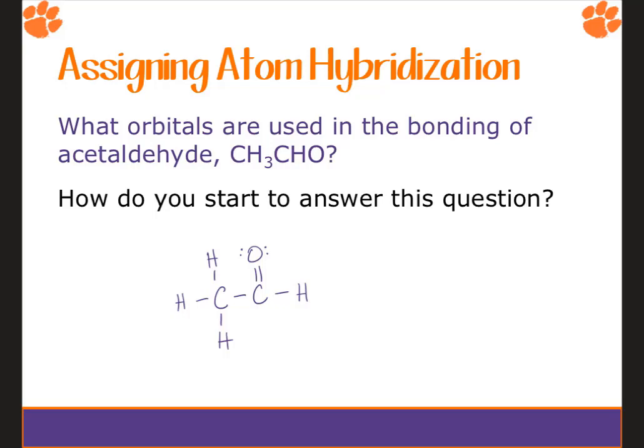Always draw a picture, always check your Lewis structure to make sure it's the best one that you can possibly draw. Since all of these bonding theory things rely on how many areas of electron density are around there, and it's very tied to the electron geometry, it makes sense that the second thing you should do is to assign electron geometries to your central atoms here. So take a second and try to assign your electron geometries to each of your carbons. So this guy and this guy. Hit pause, do that, and then we'll talk through it together.